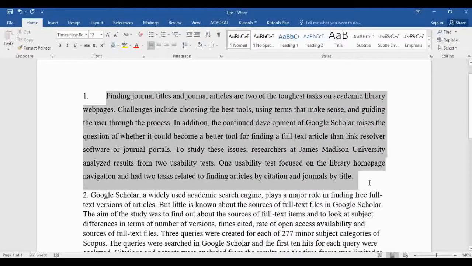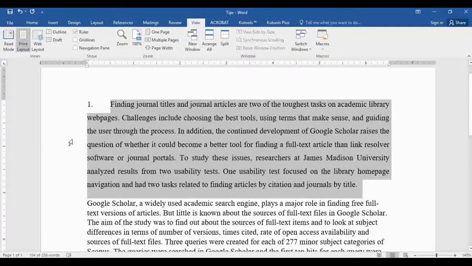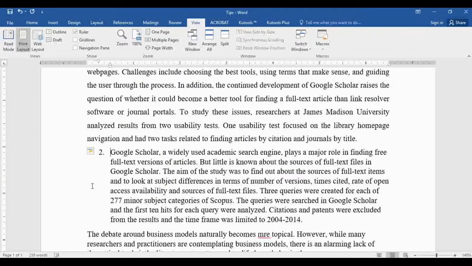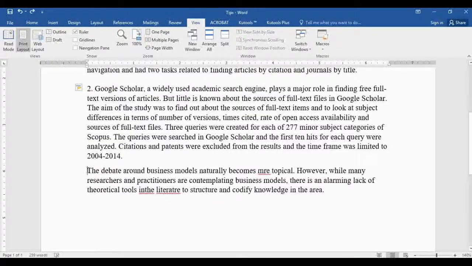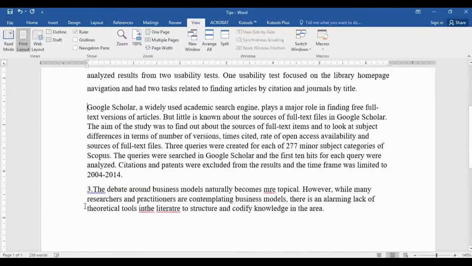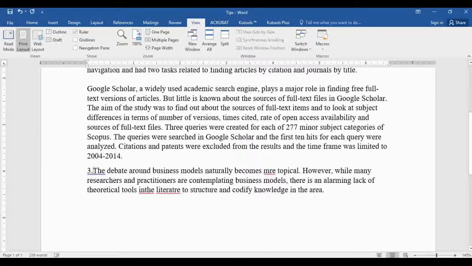Now you see there is a formatting difference between paragraphs. This is with a different style, and the second and third paragraphs are with a different style. I'm going to put the bullets. When I put the bullets, it will change the settings. It is very difficult to work on 50 or 40 pages and have to align your text every time.